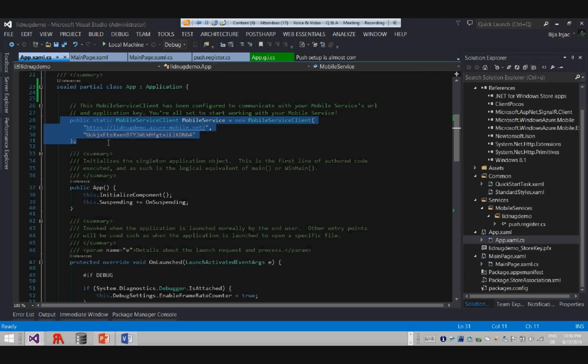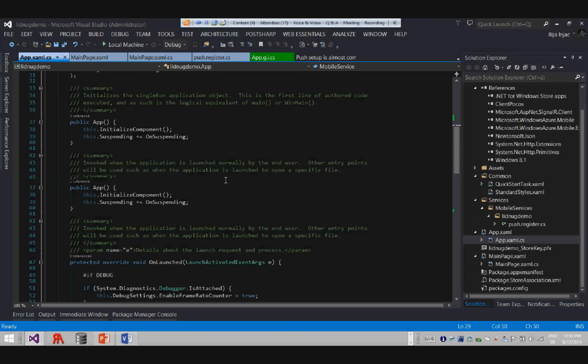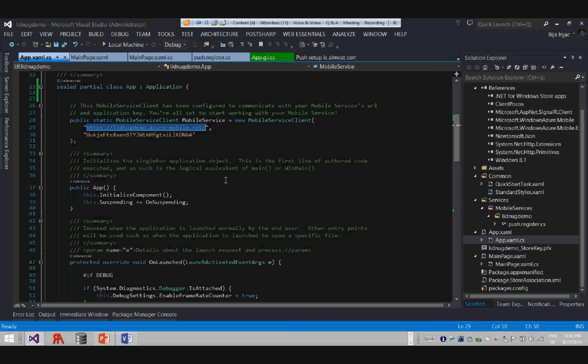You have a static instance of the Mobile Services client so that you can use it everywhere in your app. Basically you pass it the application key and the URL to your mobile service. So this is everything you have to do to instantiate this client. Without that client, you cannot execute any authentication tasks, you cannot modify the data, you cannot send push notifications or anything else.